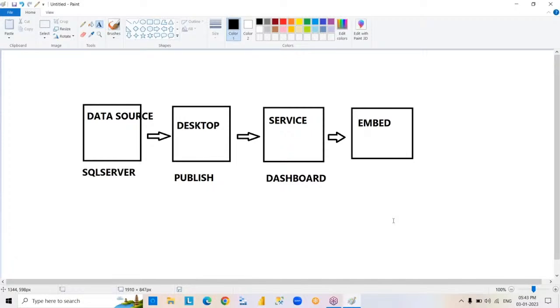So how to embed that report? Just for information: your role is up to service only. Embedding is not related to the Power BI developer. But still, if you know something extra, that will be really good for you, right? So a little bit about embedding Power BI reports and dashboards into applications, for internal users and external users. What licenses are required? What security scenarios are required? Something from the real-time environment.